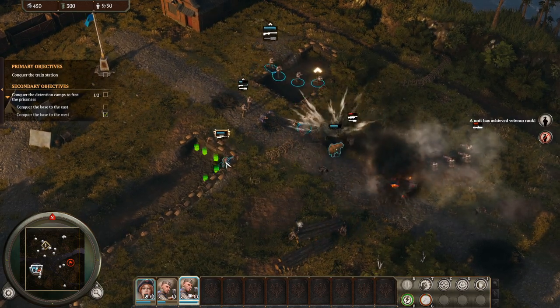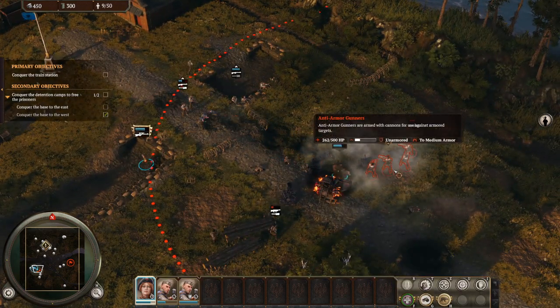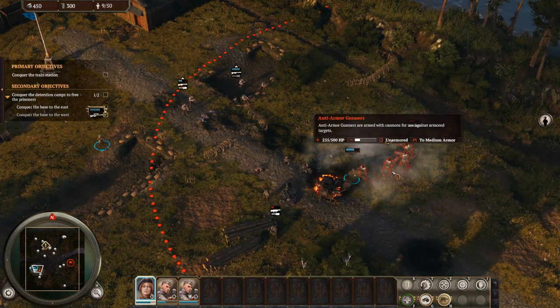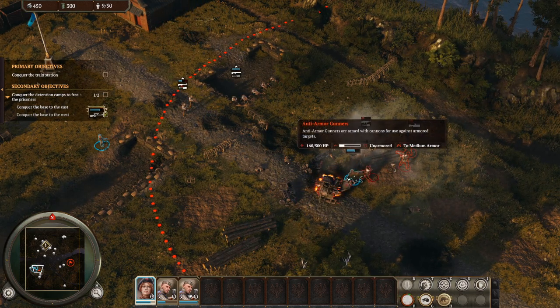All right, that's one down. That's good. And then shoot the other ones. Maybe these guys? You could chain shoot them all? Oh, we lost the thing, didn't we? Well, that's unfortunate. I kind of wanted that.